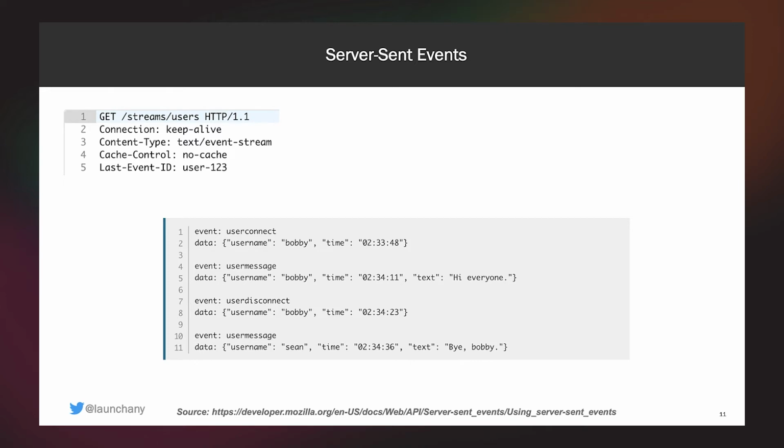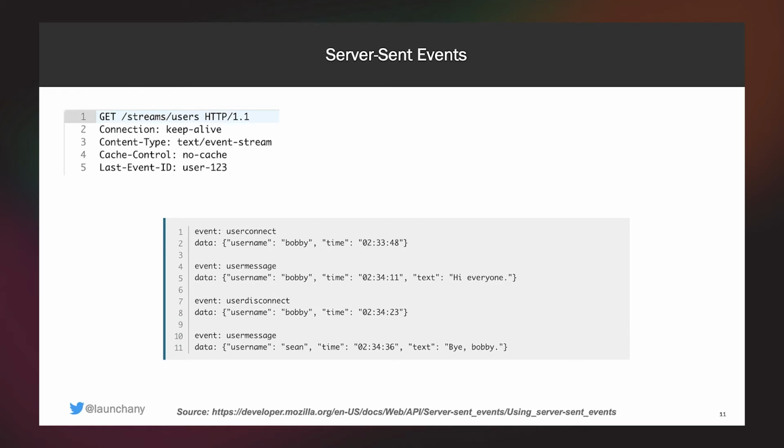So unlike webhooks where the server initiates the callback, in this case, the client connects and then stays connected, waiting to receive events. These events typically have an event type, like seen here in this example, as well as data. And the data can be plain text, JSON, whatever you'd like it to be. So we can have different event types or event channels on the same request or the same connection, and we can stay connected to it until such time as maybe some of our middleware network, reverse proxies, gateways, things like that, get in the way and decide we need to terminate this connection.